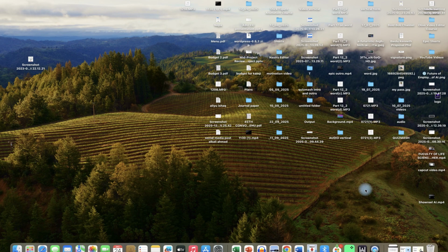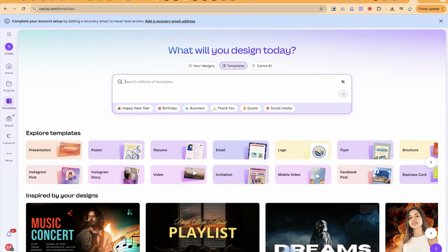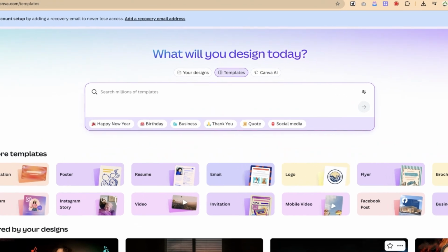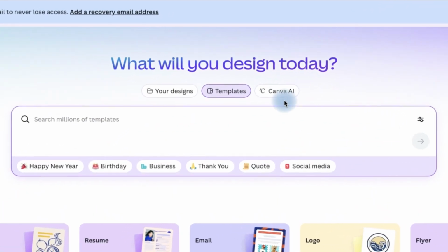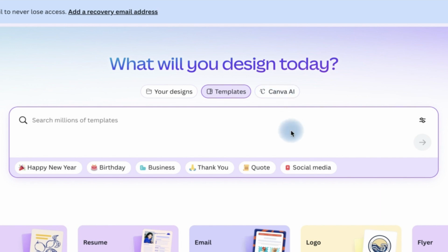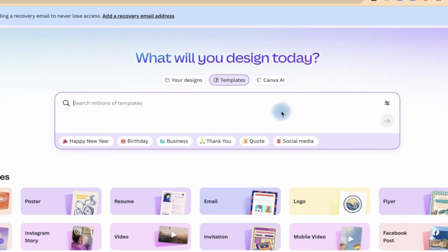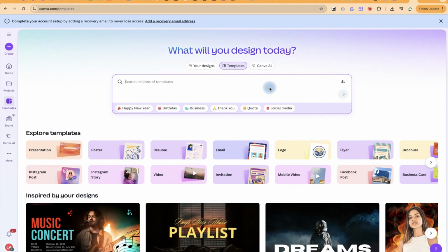In this tutorial we're going to learn how to create videos using the Canva AI. Canva just rolled out the Canva AI, which we have been using recently and I've been enjoying it. So today we're going to learn some of the basics about how to use the Canva AI to generate some fantastic shots or videos that you can use for your content, or as b-rolls, or generally to tell a story about any idea or any concept.